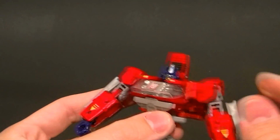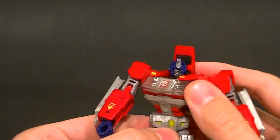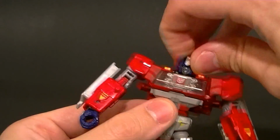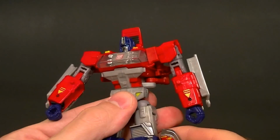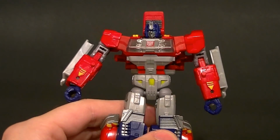But either way, his robot mode is really, really, really good. Highly impressed with this figure. It definitely satisfied my desire to have an Orion Pax. I'm almost positive we haven't had a true Orion Pax figure that wasn't just a repaint of somebody else, so it's nice to have one that's pretty good. Okay, let me get him transformed, and then we'll talk about that.